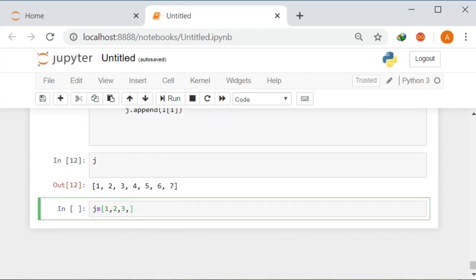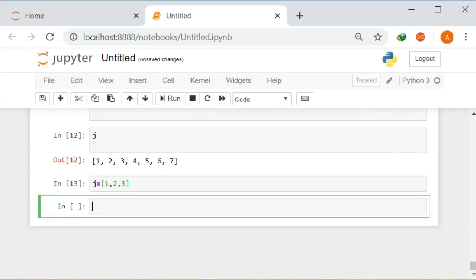Well, this is just one simple approach. But if you pay attention to the data structures, I specifically mentioned that we use the set data structure when we want to remove data redundancy. Now, the simplest way to do this task is to create a set.